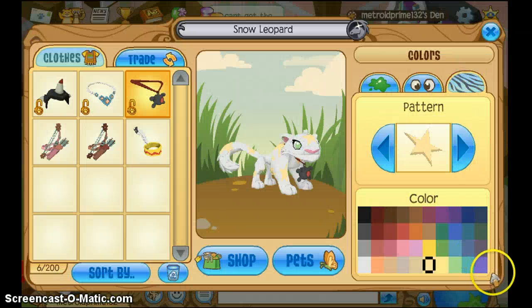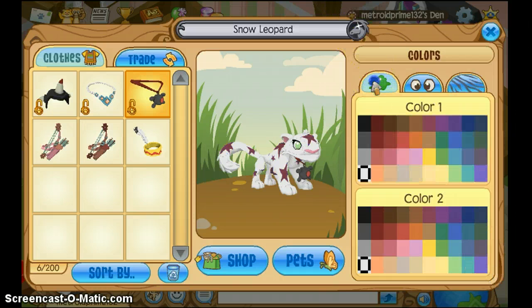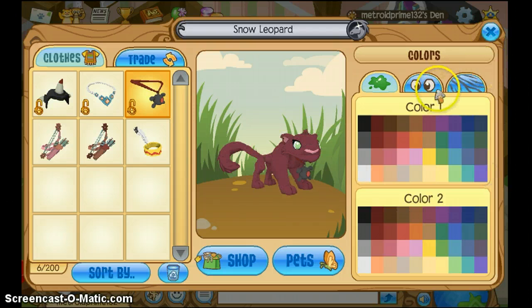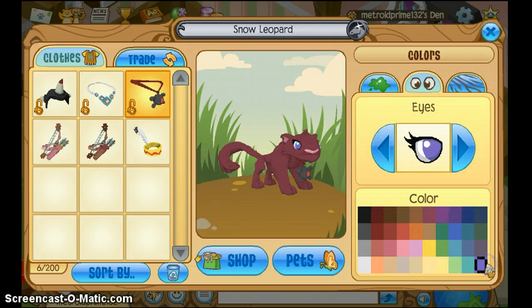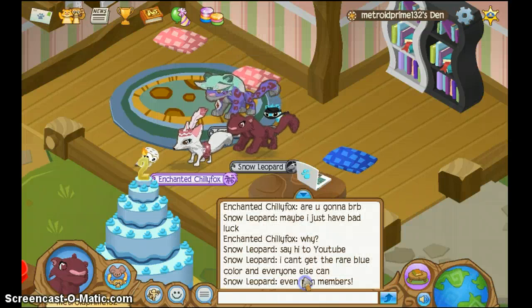Yeah. So that's why I wanted to show you guys this. I know that it's not the blue color anymore, but now it's some sort of raspberry color. So you have to click here like a bunch of times, and then you get this raspberry-ish color. And that's how you get the 2013 secret color.